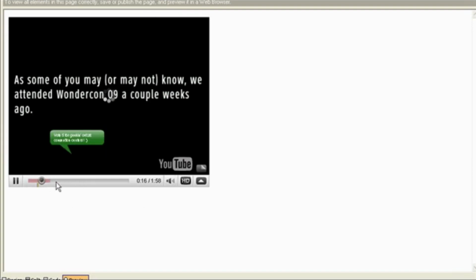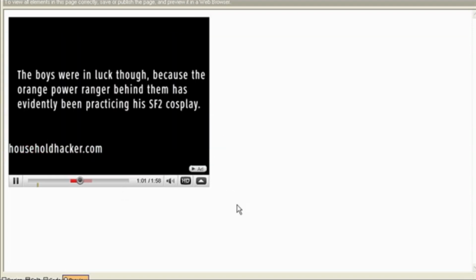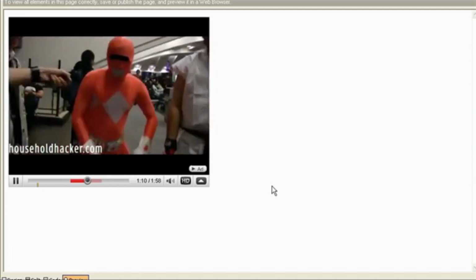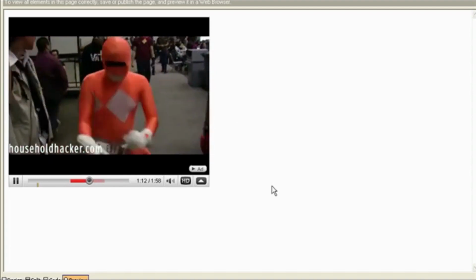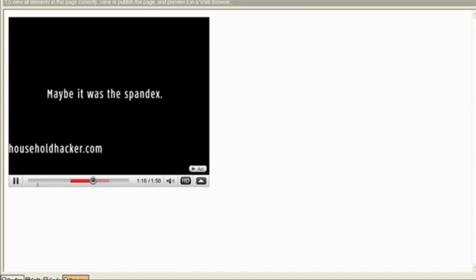Now this is what I'm talking about. Once it loads, you can really see the quality and the improvement. There you go. This text keeps getting in the way. Let me just forward a little bit. There you go. Check out the quality. Now that is what I'm talking about. High definition quality on YouTube. No more grainy, poor quality videos anymore.